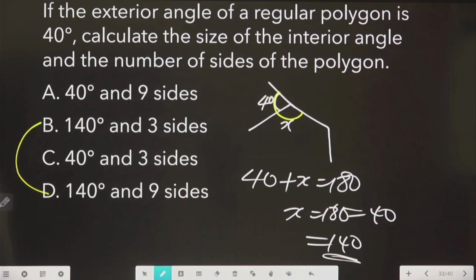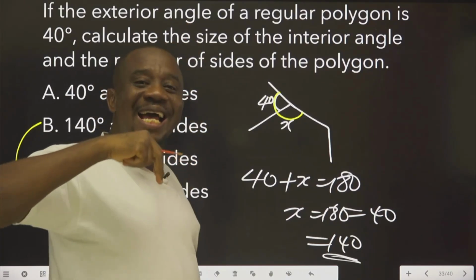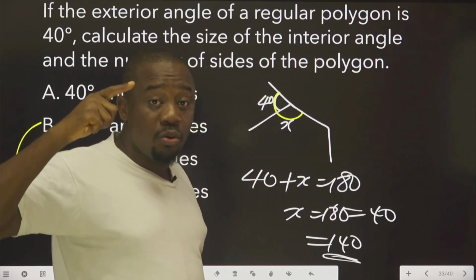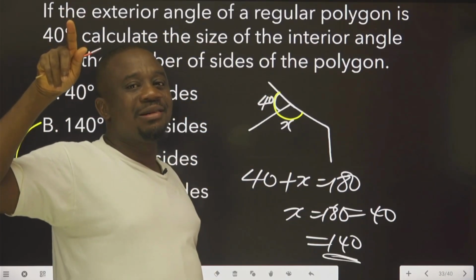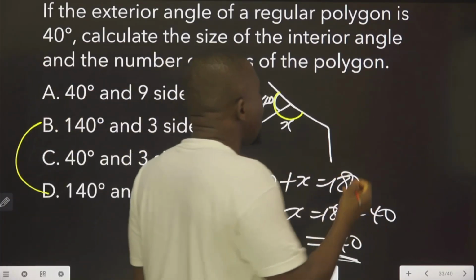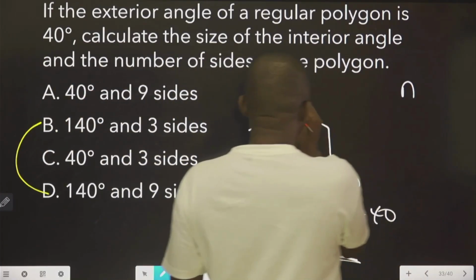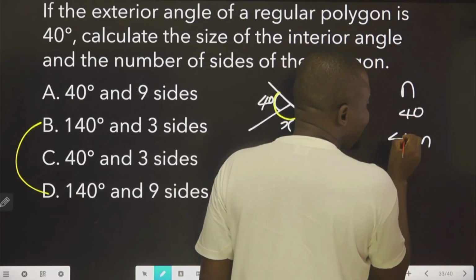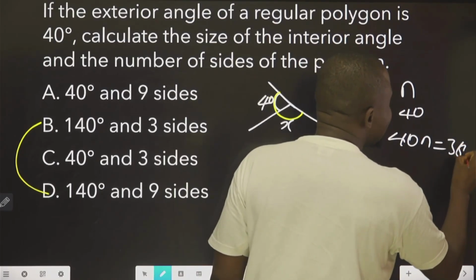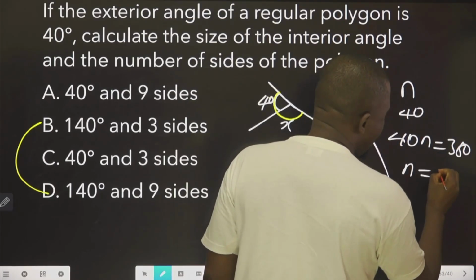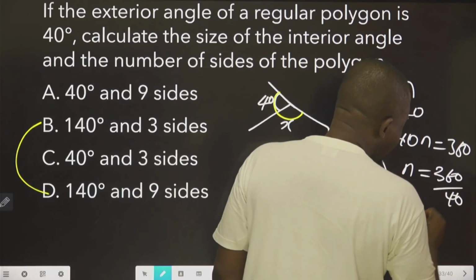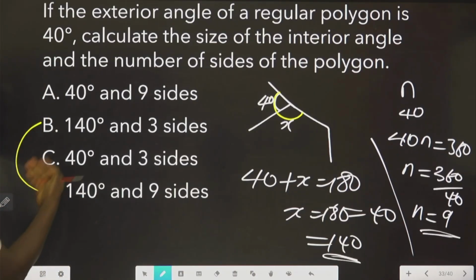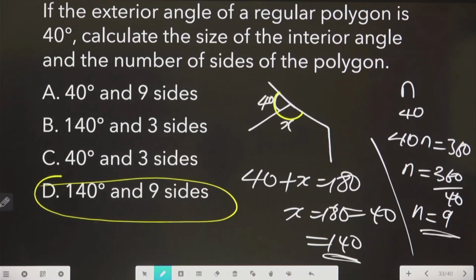The sides. What about the side? The side simply says, if you multiply one of the exterior angle by the number of sides, you have 360 all the time. So assume the number of sides is n. We already know one of the exterior angle to be 40. If you multiply these two, that is 40 multiplied by n, you're going to have 360. It means n therefore is equal to, you have 9. That is 9 sides. So this is the answer. Okay? Let's look at this question.